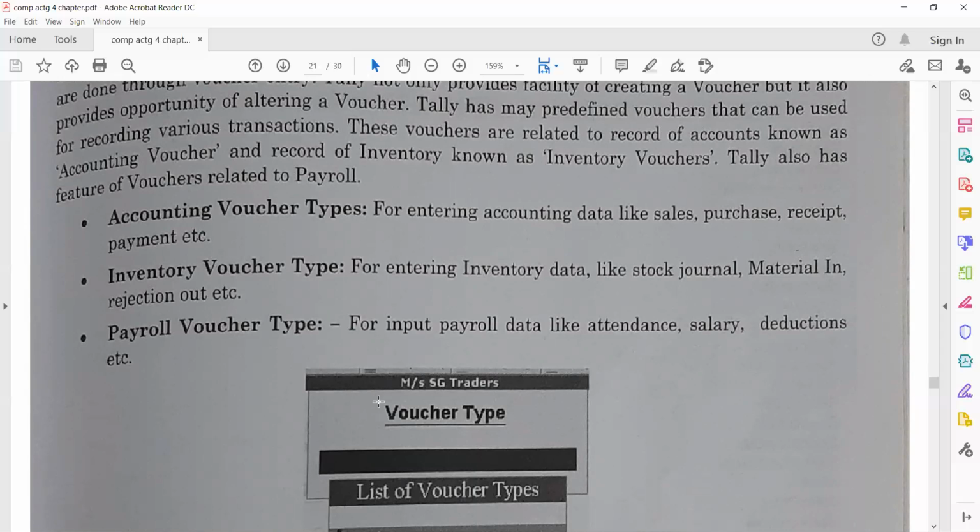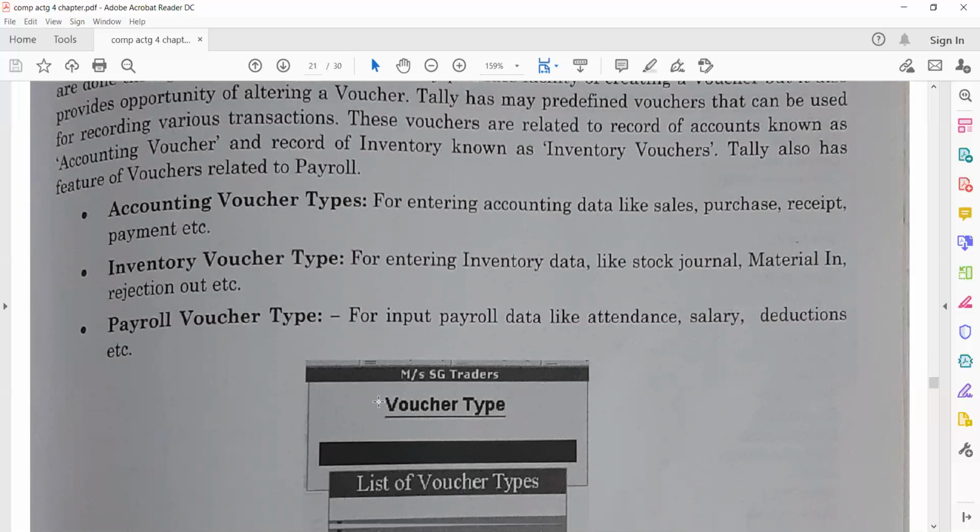Payroll vouchers are for payroll data like attendance, salary, deductions, bonus, commission. So whichever type of transaction you have, you use the respective voucher.